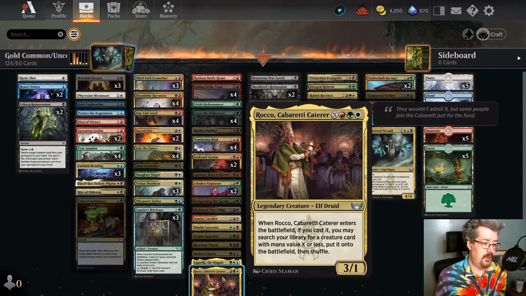Get up to 3 mana, the sky's the limit. There's so much that Rocco can do. The more mana you have, the better he gets. Maybe eventually there's a point where you've got more mana than your deck needs, but the fact that he's pretty good at 4, 5, and 6 mana like that means that most decks that run Rocco can probably get a pretty good hit off of him.